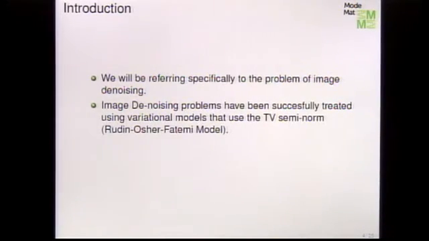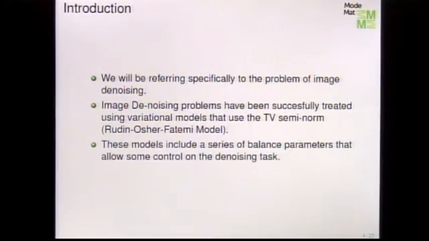What we have seen through the years is that we have been developing variational models in order to solve this problem. These variational models are quite popular. One of the most popular ones uses the total variation semi-norm, as we saw in the morning, and this is the model most commonly used for this kind of task. These variational models always make a trade-off between a data term and a regularity term. You have to pick that parameter wisely, because otherwise you can get wrong results, or you can get better results by changing it a little bit. So you have to find a way of finding these parameters.